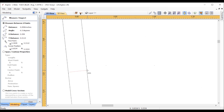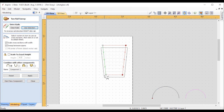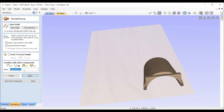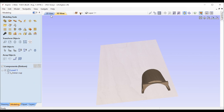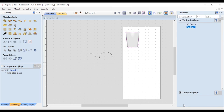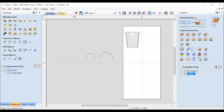Then I went to the other side where I copied all my geometry and took those same two lines but moved them in about 0.15 inches from the outside, so I could create the inside shape. At first I colored outside the lines and raised it up from the bottom as well so there'd be a shelf - created the sweep, inverted it - and after I cut my profile out that extra stuff won't matter. I ran a simulation using a quarter inch end mill and a quarter inch ball nose and everything looked pretty good, except I wanted to clean up that top edge a little bit where I dished out the inside.